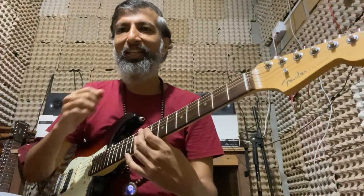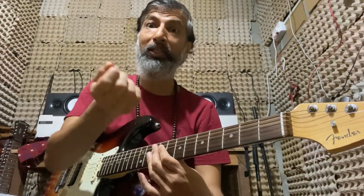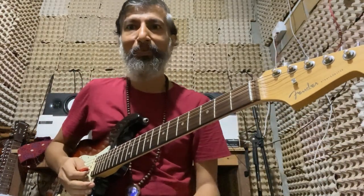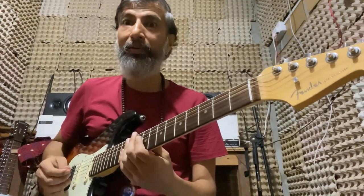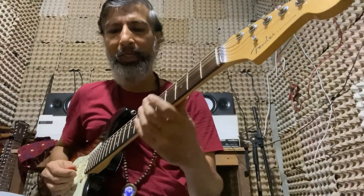So here's the lick that uses a lot of other techniques combined with alternate picking to give you an illusion of the continuation of alternate picking all the time. But in reality, they are using a lot of different techniques. So this is a lick that is inspired very much by the great Guthrie Govan. So here's the lick played slow.